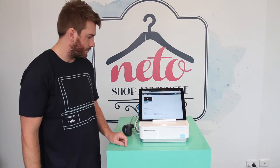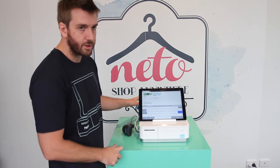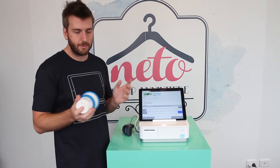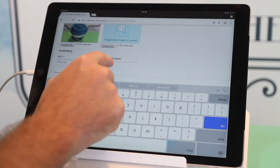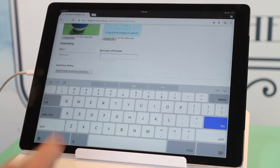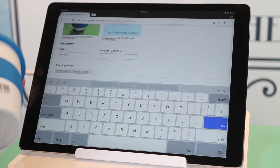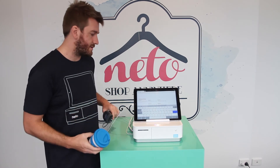Now we want to give the product a SKU, or Stock Keeping Unit number. If you don't have one, you can just make it up — we'll call this one NITO Cup. If you have a barcode, you can enter that in as well. In our example we've done up our own barcode, so we'll enter that here. We won't show how to create one in this video, but we'll link some documentation — this will come in handy later when we want to scan items so they get recognized.